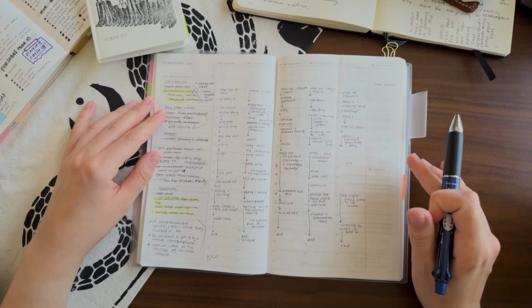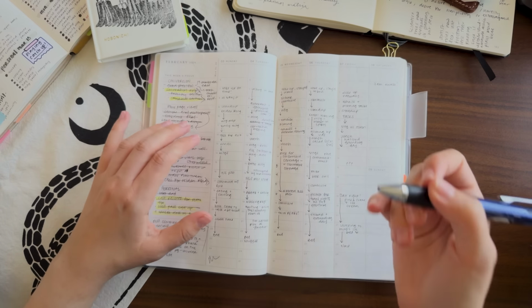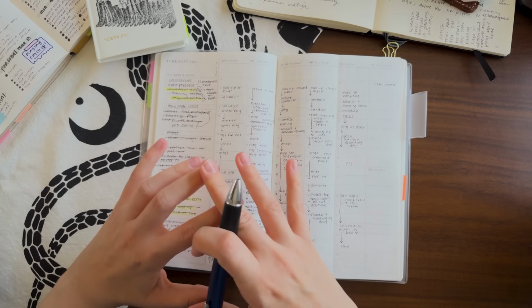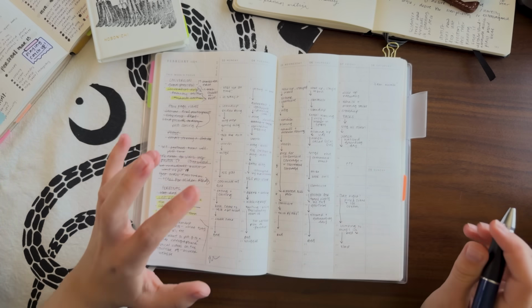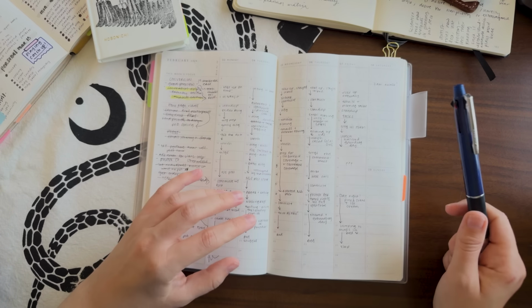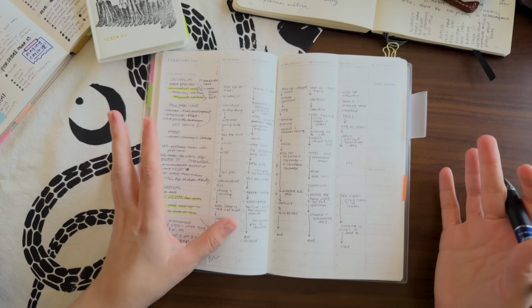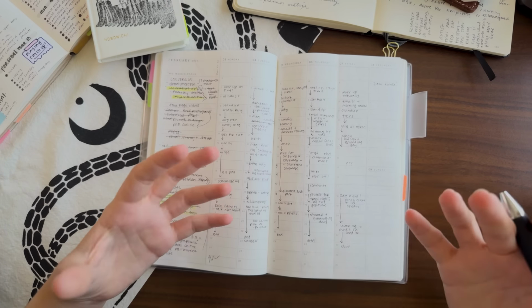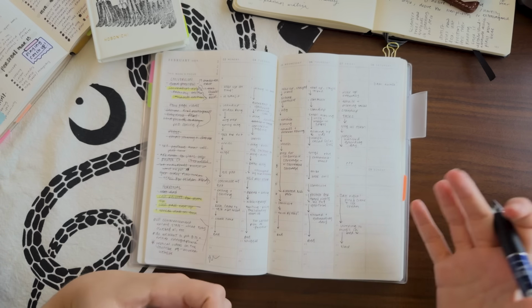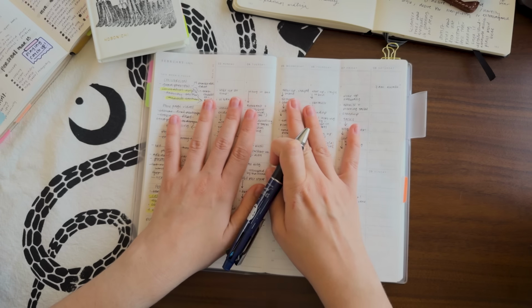There's no brush pens. There are some highlighters that I've incorporated, but besides that, I'm just using 1 pen, 1 pen weight for everything I need to do. And using only 1 pen forces you to focus on the content of your planning rather than the aesthetics. When you remove all the decisions about which colors to use and what stickers to place where, which highlighting systems to implement, you free up all that mental energy for the actual planning process. I really feel like this helps, especially with decision fatigue.